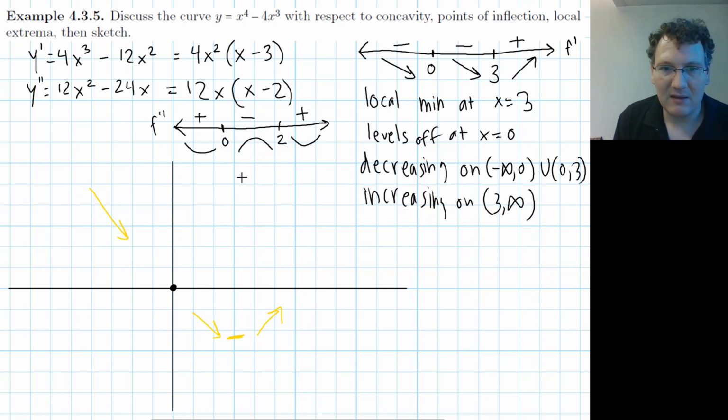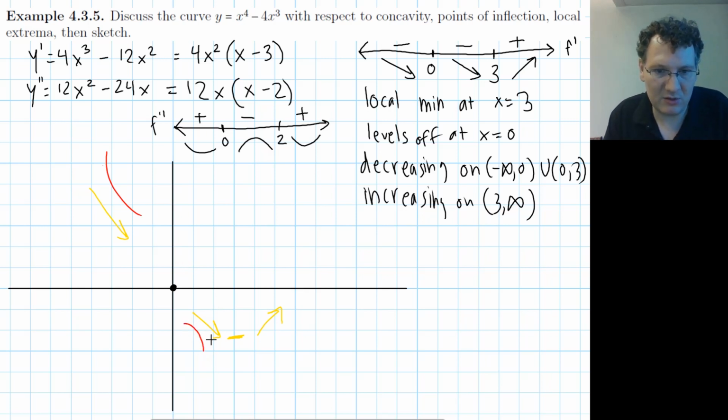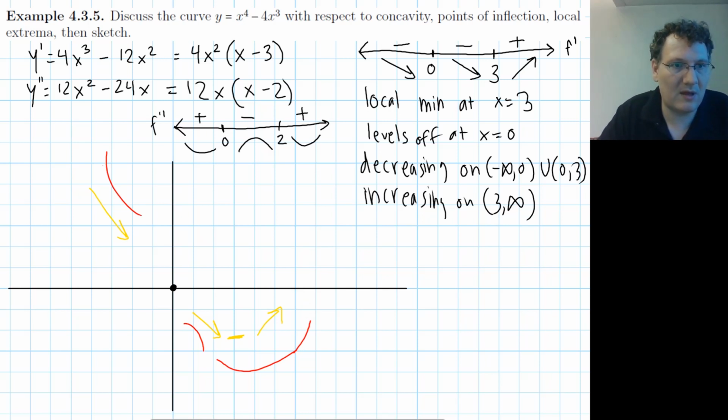I'll put in red my concavity, and I have this thing. I want to have this kind of concavity until 0, and then I want to have a downward concavity, let's see, between 0 and 2, and then I'm going to have the upward concavity. I guess I'll probably have something more like that. So I'm going to try to have a sketch that has all these things. I want to have this thing level off for just a moment. I didn't draw that, but this is what's happening here. It's going to level off for just a moment, but it has this upward concavity. That's where concavity is changing.